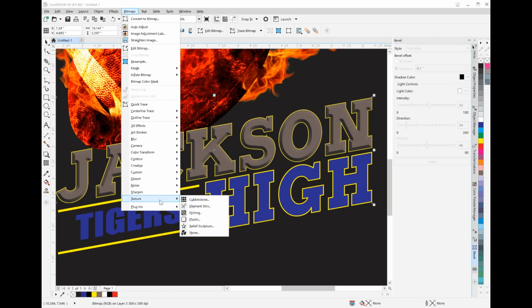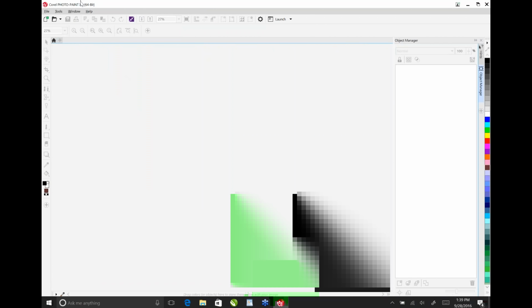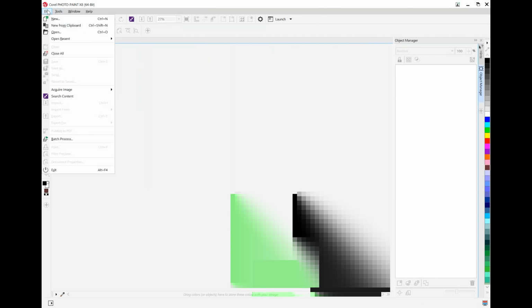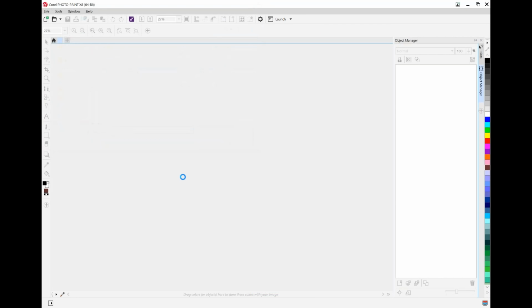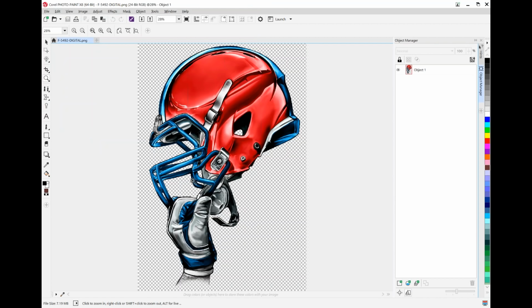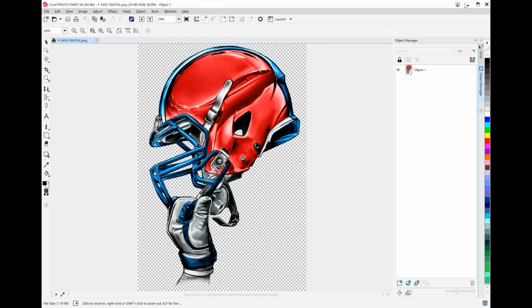There is a difference when it comes to some of the effects in CorelDRAW. You can get away with doing a lot in CorelDRAW, but there are extra features in PhotoPaint. Here, let me show you real quick. We'll just open the football helmet. I want to make you aware of this because if you want to see if you can get more out of it, you can play a bit more in PhotoPaint, because as you can see, even under textures, it's got twice as many different types of textures. So feel free to try it out in PhotoPaint if you feel comfortable enough.